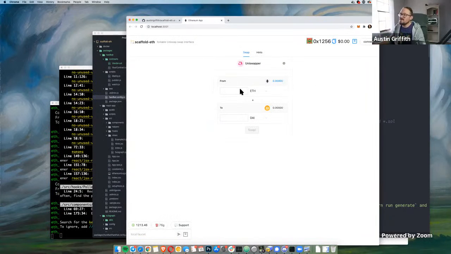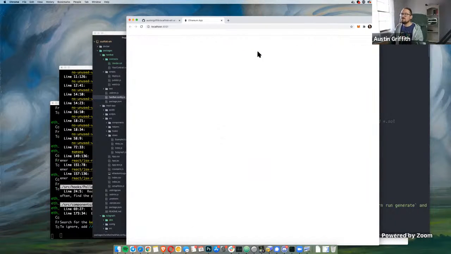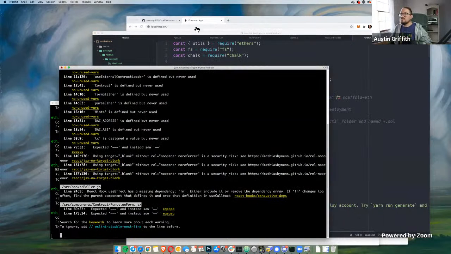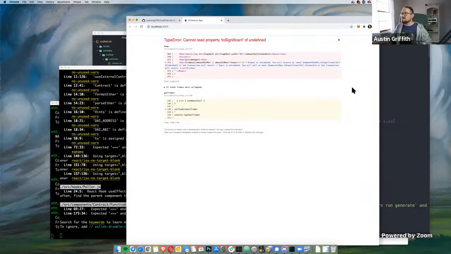But look at this. You have this nice component where we can swap from ETH to DAI. I think I can switch that around. Yeah, or I could do DAI up here, right? Basically, you can swap between tokens within your own UI, and there is a Medium article that goes with this. Wow, I'm not doing a very good demo here. Sorry, guys.